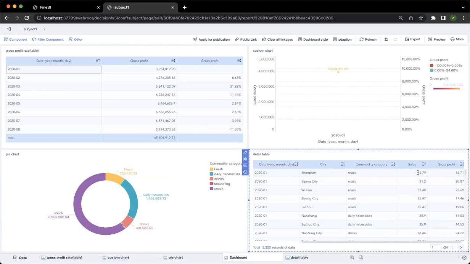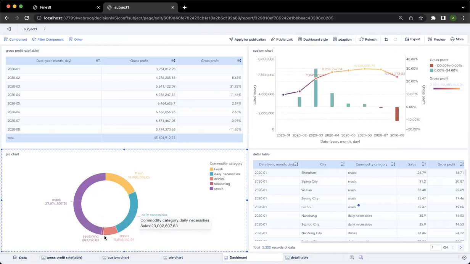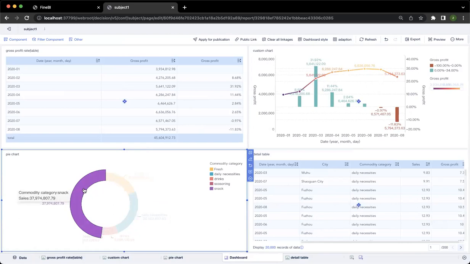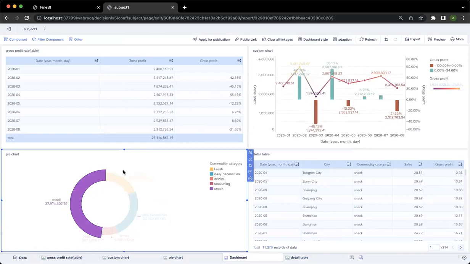This city sells a little, and we need to find how to prevent that and how to change the situation here. Also, we clear all the linkage. We can click the snack. We can find which month has the most sales for this category.